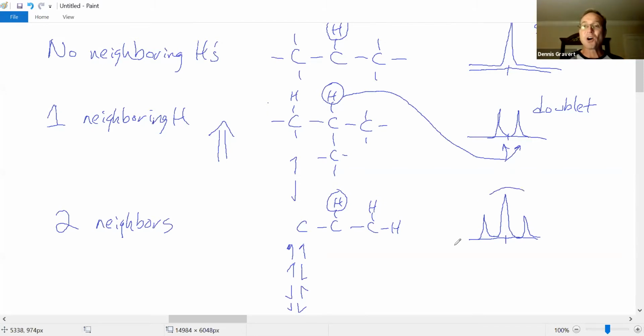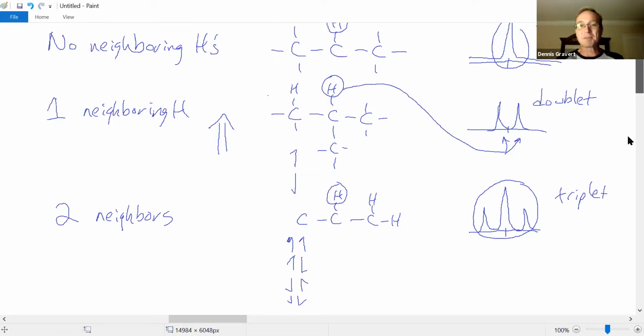Also, if you total all the area, it equals this area, right? One of the attributes of the hydrogen NMR is that the peak area tells you how many hydrogens are there. So the area of this corresponds to one hydrogen. If you add up the area of all three of these, that's also equal to one, because these three peaks are being produced by this hydrogen. It's just being split into a triplet by the neighbors, right? Two neighbors makes it a triplet.